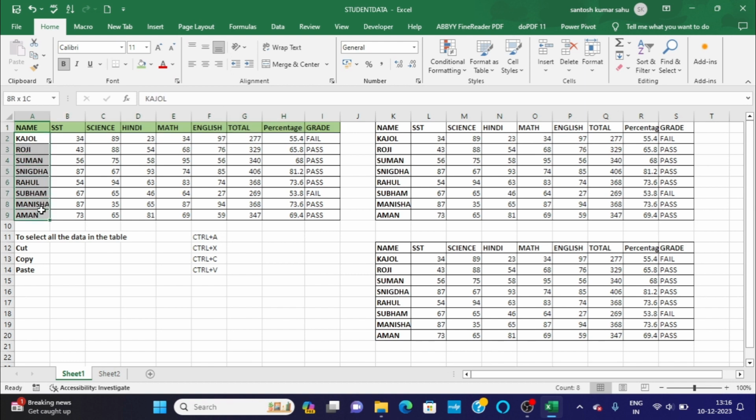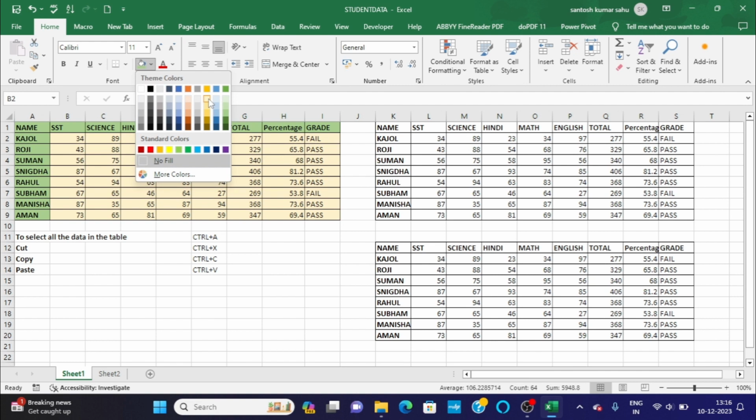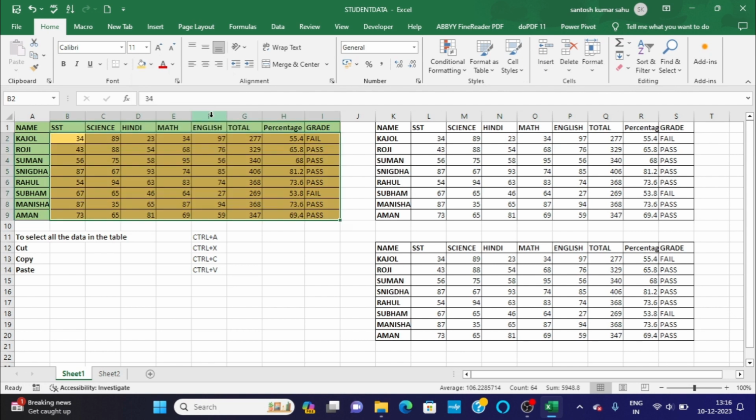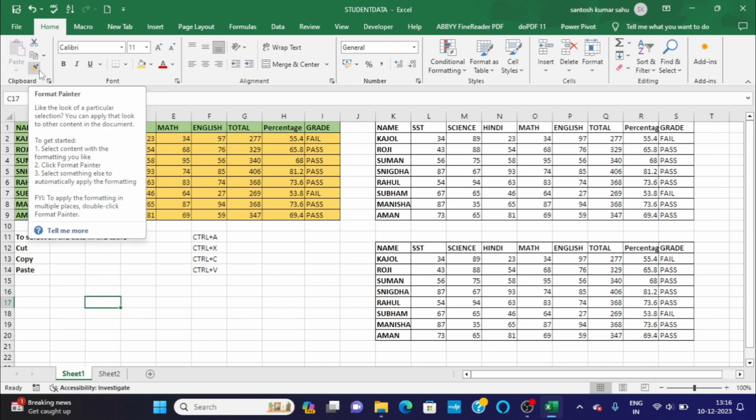Then I do the names also in green, and for the rest I put a color. Which one? Okay, let's go with yellow. Here you can find one option, which is Format Painter.